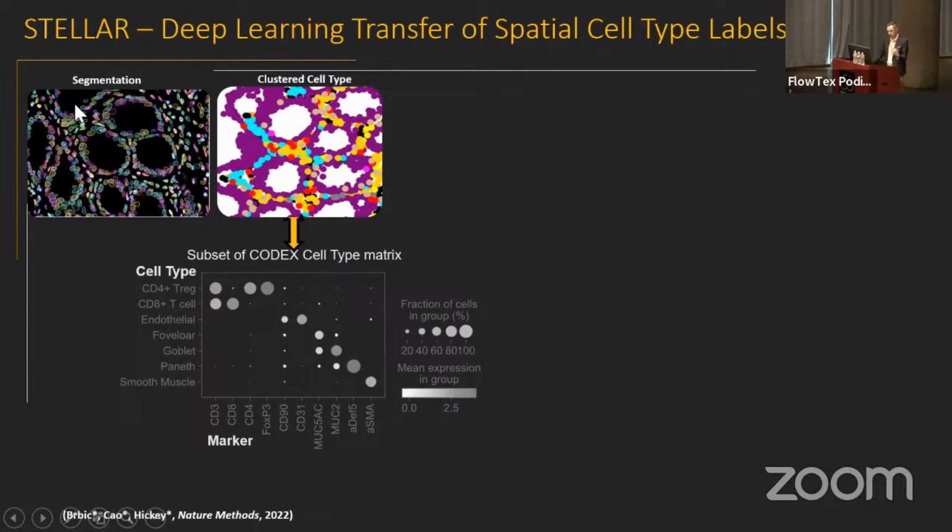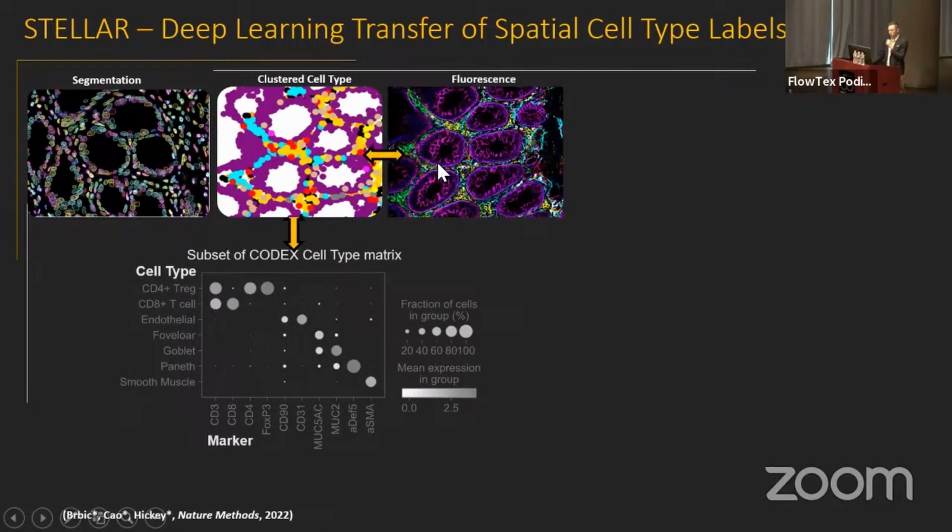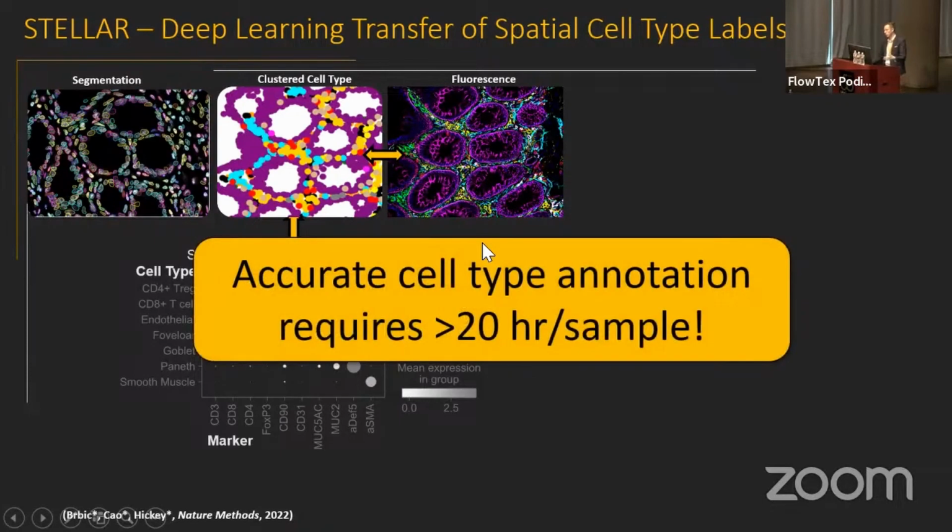But one of the challenges with this approach, as opposed to maybe flow cytometry, is that cell segmentation isn't perfect, and there are some imaging artifacts. So what it requires is to go back and forth between the fluorescence, the raw data basically, and what we cluster in the unsupervised clustering, to verify that our clusters are actually clean and pure and actually represent the cell types that we're looking at. And this process takes nearly 20 hours a sample. With this study that we're doing on the healthy human intestines, that was going to be unreasonable for me to go back and do this for every sample.